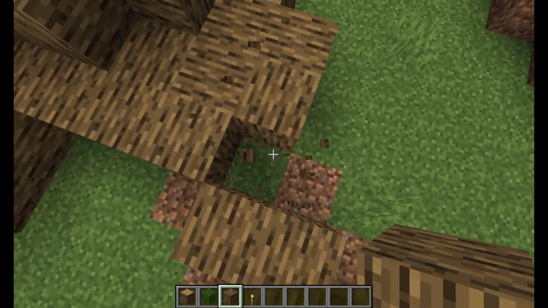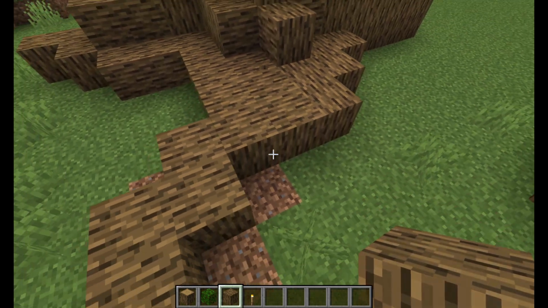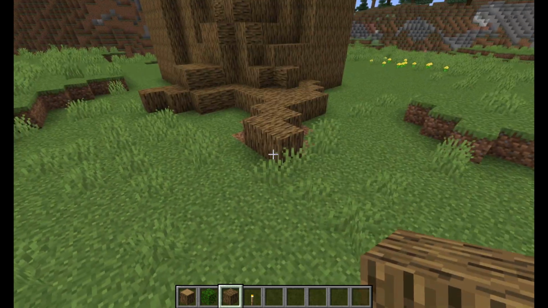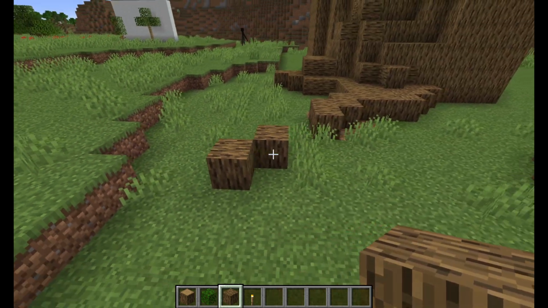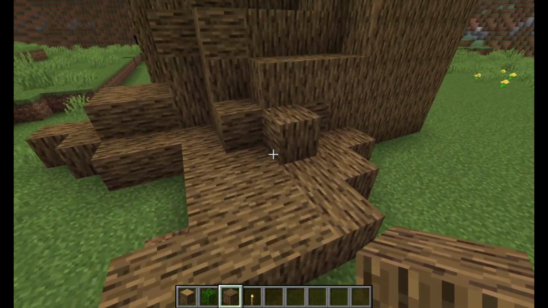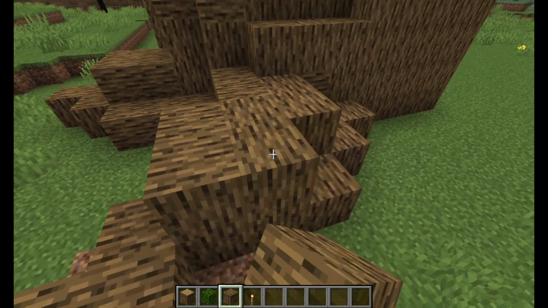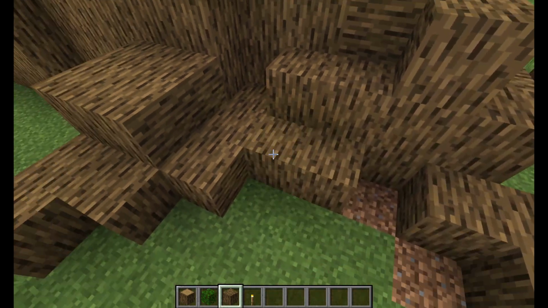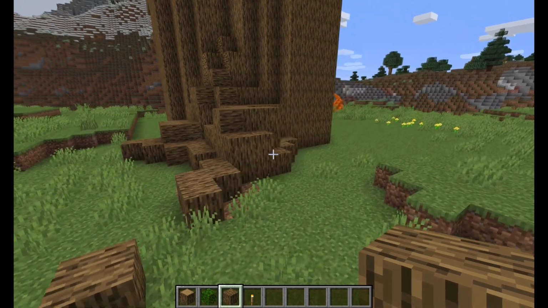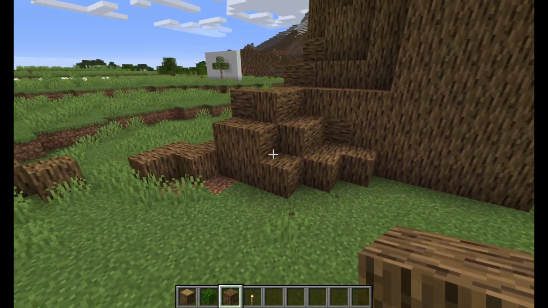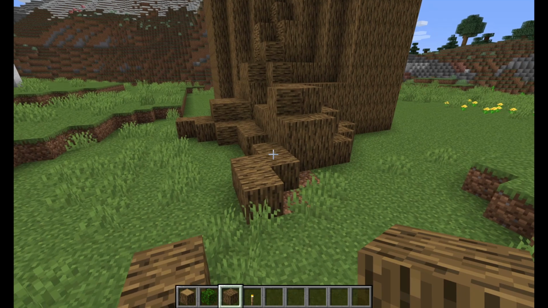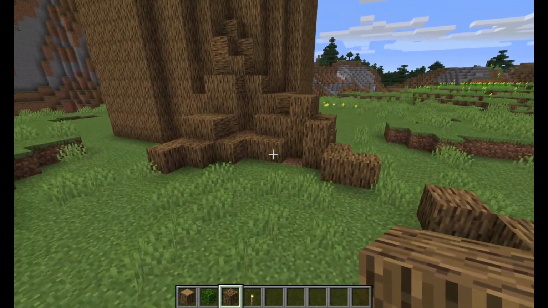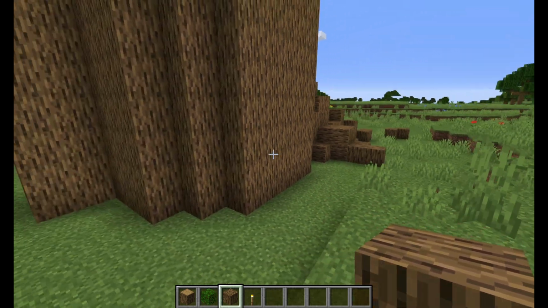But yeah, you want to try to have them all kind of go in the same direction on the grain, and then you can have a gap and then have a little bit more coming out, like it's coming up out of the ground again. And then this is looking a little flat, so we're gonna beef it up a little bit. And yeah, that's looking better, except this block. Let's get rid of that. Look how nice this is looking. There we go. So that's looking like a pretty good root.